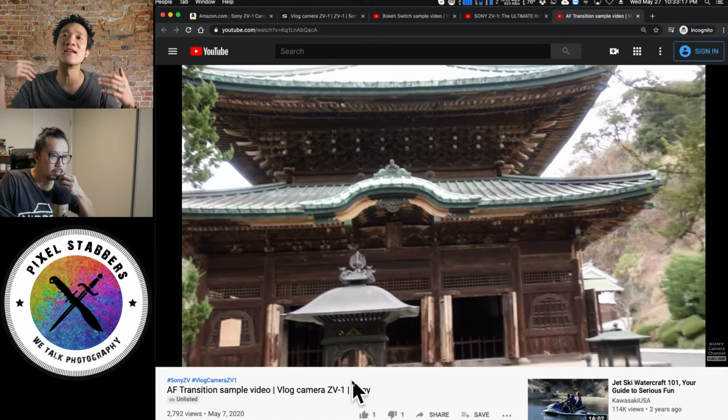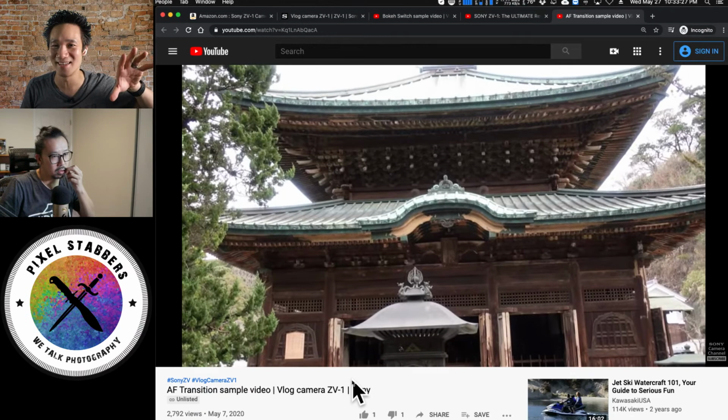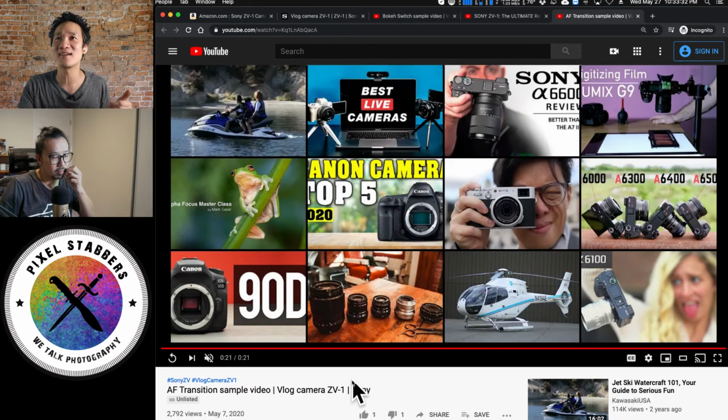The only problem I see with this is that if you flip it over there and there's another person there, then it's going to focus on the other person because it's going to try to focus on the face. But again, you have to understand how the technology works and use it accordingly. But that's pretty cool, right?